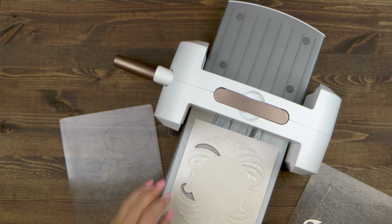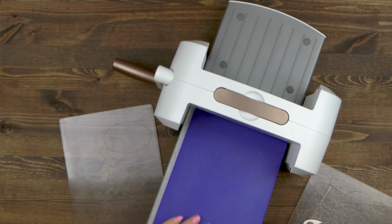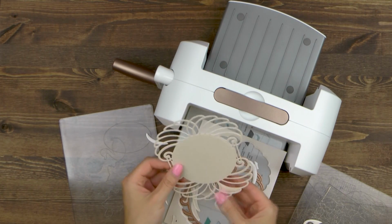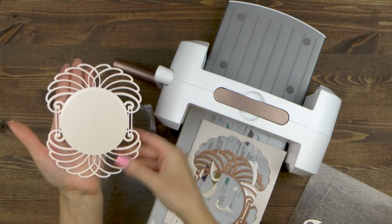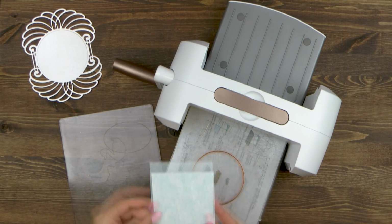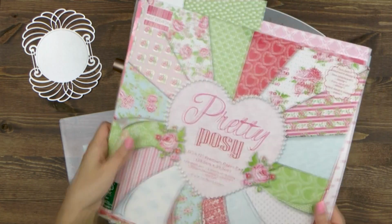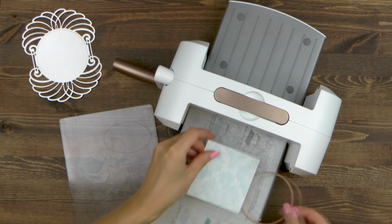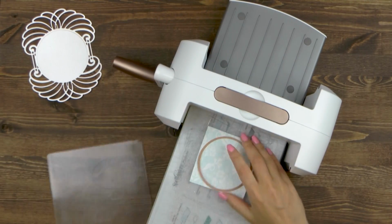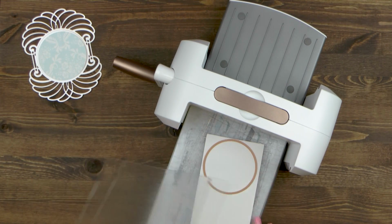I'm cutting just a label shape. If you want, you can combine this die with a circle die that comes in the set, and you can create a gorgeous frame. Maybe a frame to house a photo on a scrapbook page or a photo frame for your home. I'm going to use a circle die and will die cut a circle out of this beautiful patterned paper. I'm using papers from the Pretty Posy 12x12 paper pad from First Edition. These are my all-time favorite papers for die cutting as they have beautiful finishes to them.